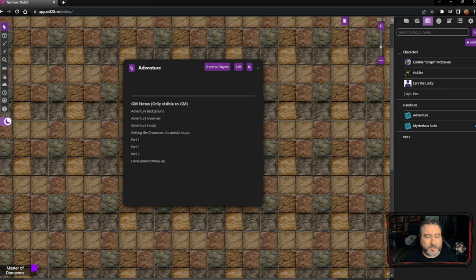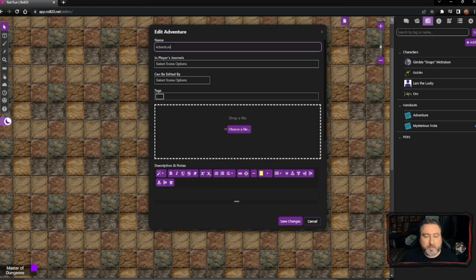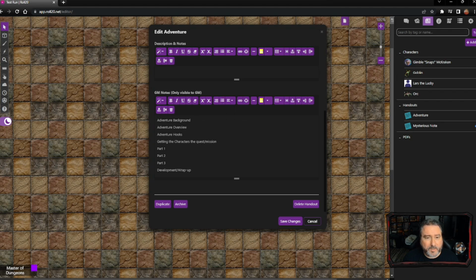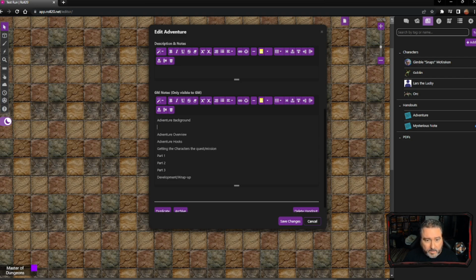So in the background of the adventure, you want to have something along the lines of, say, we're doing a village named Westfall, and there used to be a wizard near Westfall. So I just went ahead and opened the edit for the adventure, and then I just put everything in the GM's notes, if I'm running it online. Obviously, if I'm not, I'm just typing it into a Word document. We're going to say the adventure takes place in and around the village of Westfall.